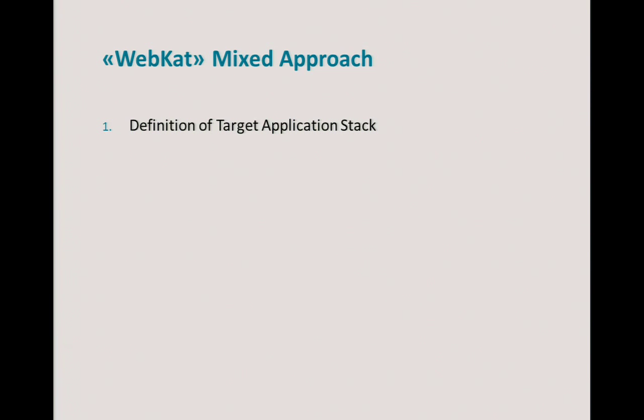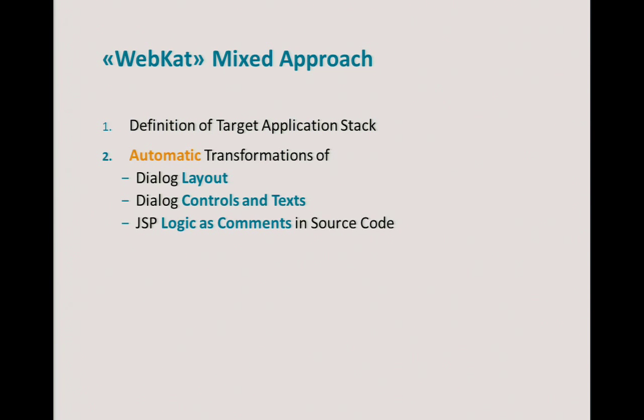If you go step by step, then of course we had to first define the target application stack to decide how to organize the code, what should go where. And then there was some automatic transformation. What we could do easily was dialog layout that controls the text, and what we could not do is the JavaScript logic of the JSP part, so we just put that as comment lines into the target code.